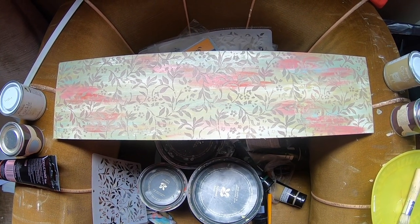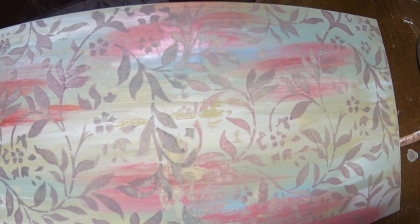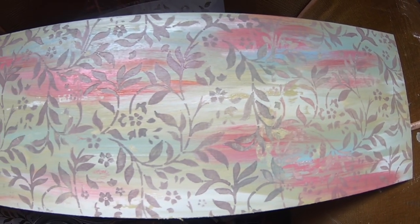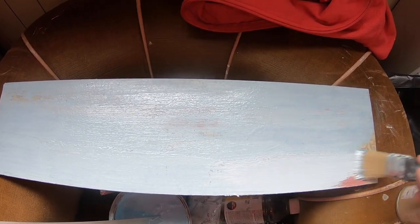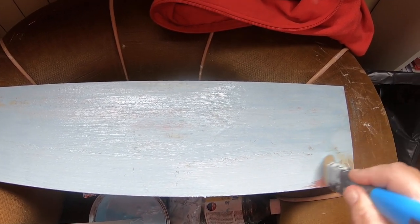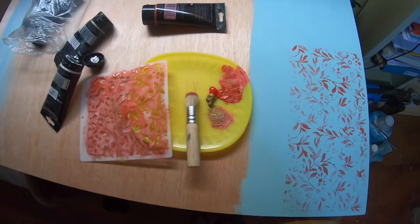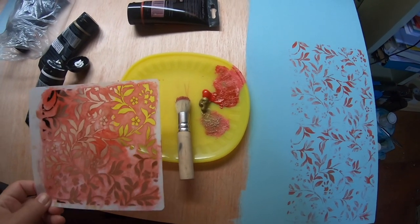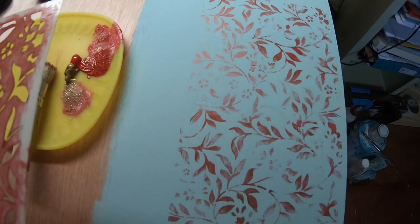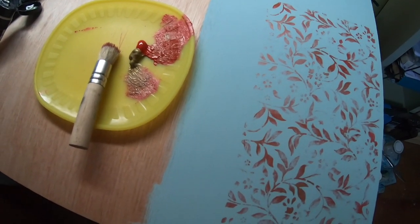The upright bits, instead of just doing a flat plain painted surface, we're going to use the textured look again, pattern and texture, the same as what we did with the drawers, mainly because even though they're going to be coated with a varnish, you're still going to see marks and things like that from your toes hitting them risers. So instead of having a flat colour, it just helps disguise any marks, really.